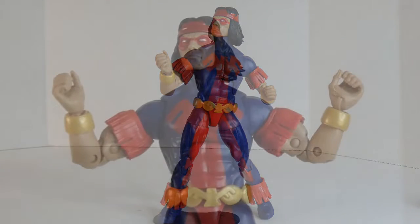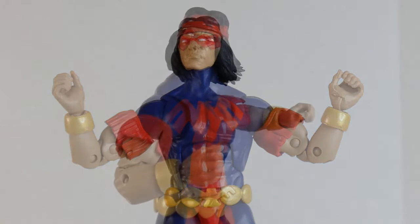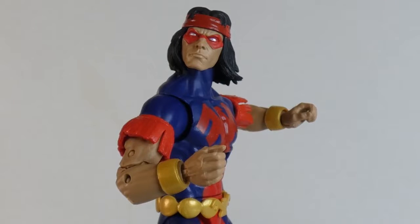Of course, one of the things I really remember about Thunderbird is that one little appearance in Spider-Man and His Amazing Friends where he suddenly is a shapeshifter who can call on the spirit of the bear god. And then Iceman goes, I didn't know you could do that. And I remember thinking to myself, I didn't know he could do that. And it's like, I don't think he actually could do that.